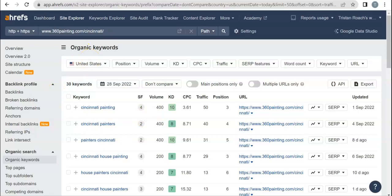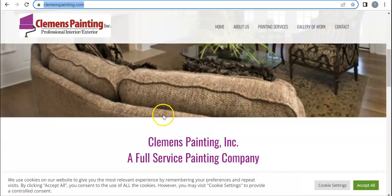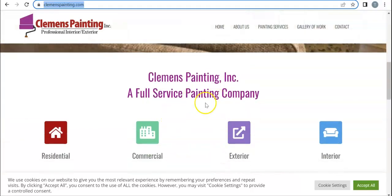And the way that you're going to be able to get keywords on your website is obviously by going through, and you're going to want to rebuild this a little bit and add more content. And when I say content, I specifically mean words. That way you can actually add in the keywords and phrases in there. And I'm not saying like in every paragraph or in every other sentence you put, we're painters or we're Cincinnati painters and painting Cincinnati has never been so easy and blah, blah, blah.